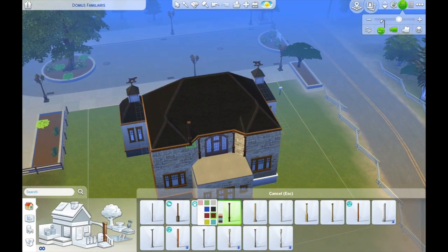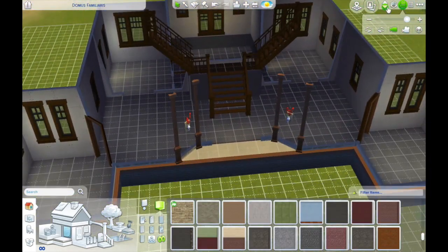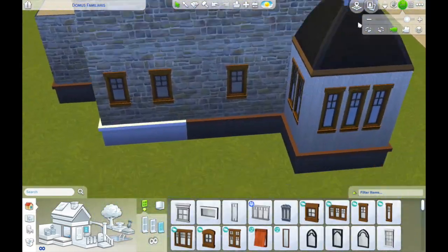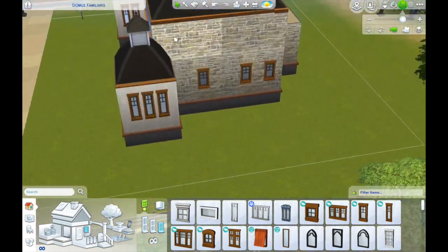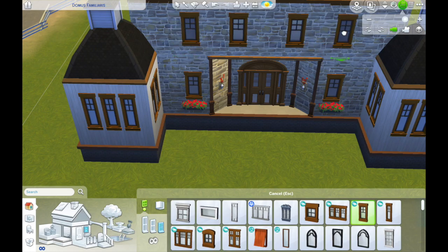And then the bricks for the outside of the house are actually from the bowling pack and are supposed to be for a bowling alley, but I thought it worked really good in this house. I tried it not even thinking it was going to look good. I was like, oh, why not try it? Oh my gosh, it actually looks good. I wasn't expecting that.